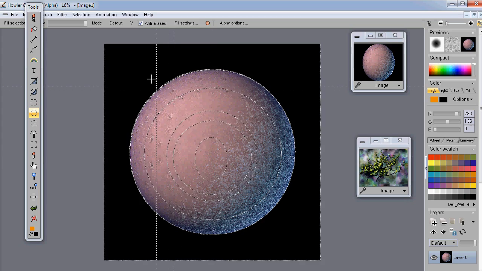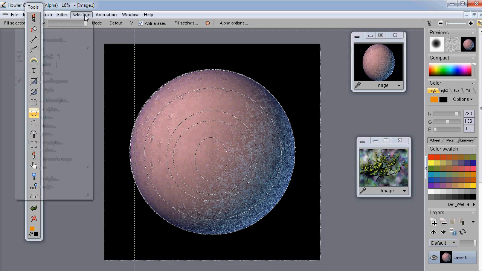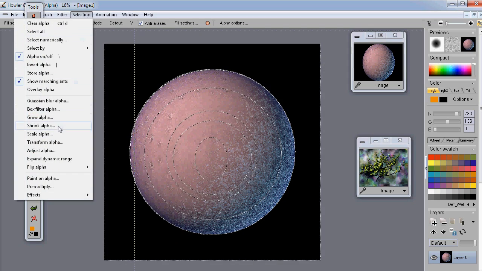You might ask yourself which one is which. Now I started here with a selection. This one should not be selected, then this one should be selected, this one should not, this one should be, this one should not. And to really visualize that, you can go to the selection menu and store that to have a look at it. Right? Store alpha. The selection mask is in the alpha channel.